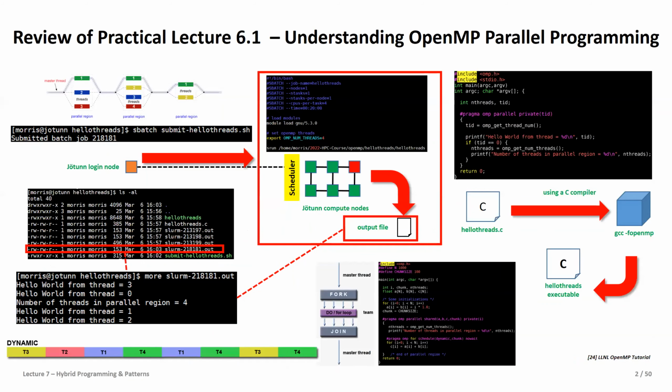And we looked at practical lecture 6.1 as a way of really getting hands-on experience of shared memory programming. The first take-away message was really thinking that we have different threads that basically have here and there so-called parallel regions. So there is a so-called master thread that we will pick on today as well in our lecture, but it has a lifeline, and every now and then, marking a certain parallel region, we will look at basically getting several threads for helping. And this could be different work sharing constructs.